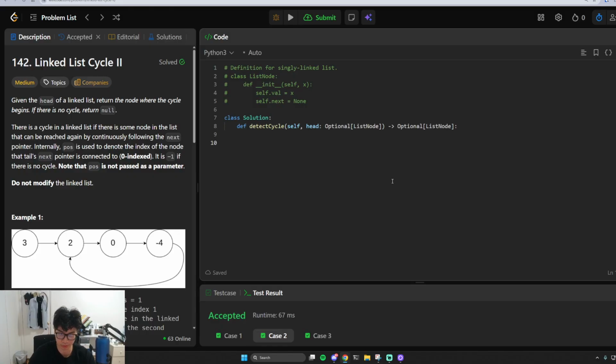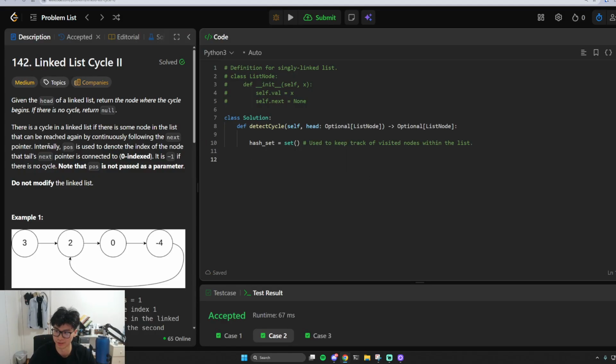I don't think this one needs a drawing example. We're gonna be utilizing a hash set, but you can call it whatever you want. We initialize our hash set, which is used to keep track of visited nodes within the list that we've seen before.